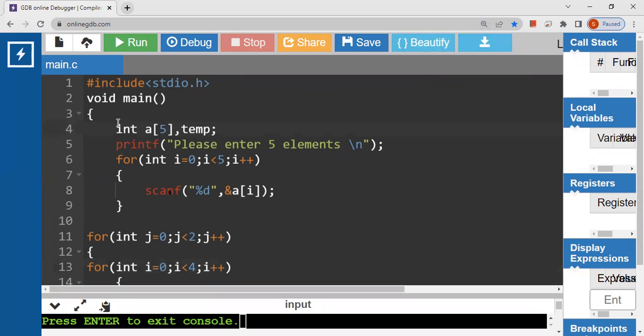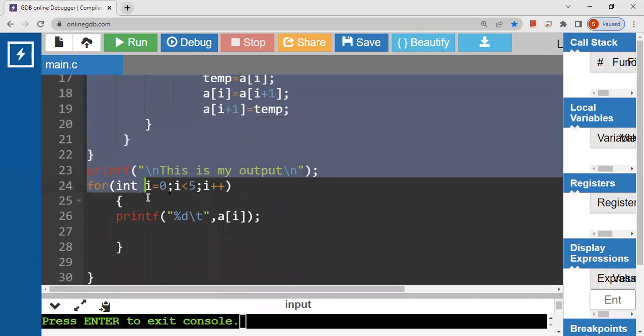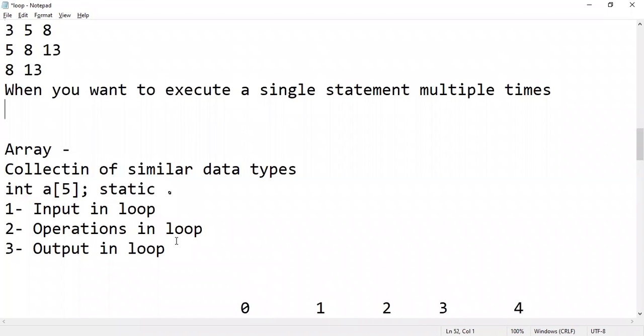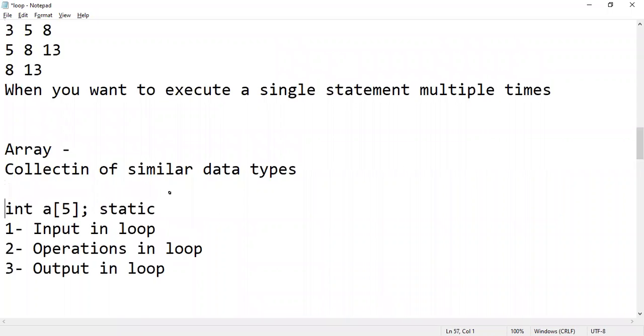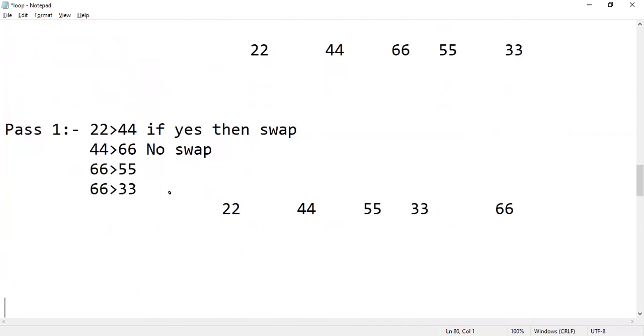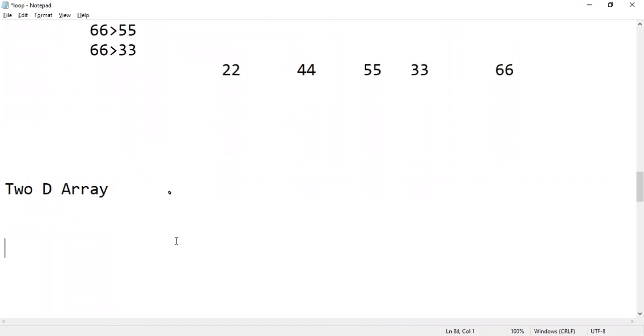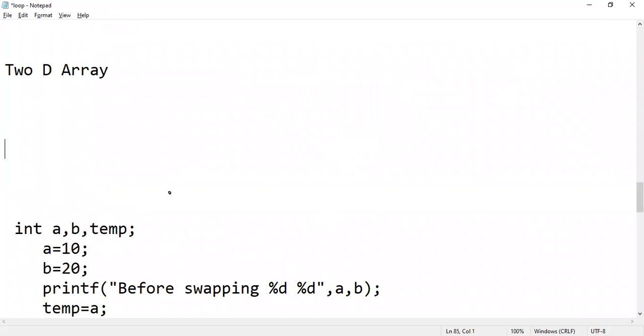How does this 2D array work? Let me remove everything. A 2D array needs 2 loops, in very simple terms. This is for the 1D array, a one-dimensional array. Now, if you are going to work with a 2-dimensional array, it works in rows and columns, like the matrix one. There we'll have the same thing, but the structure should be like that. Let me show you.